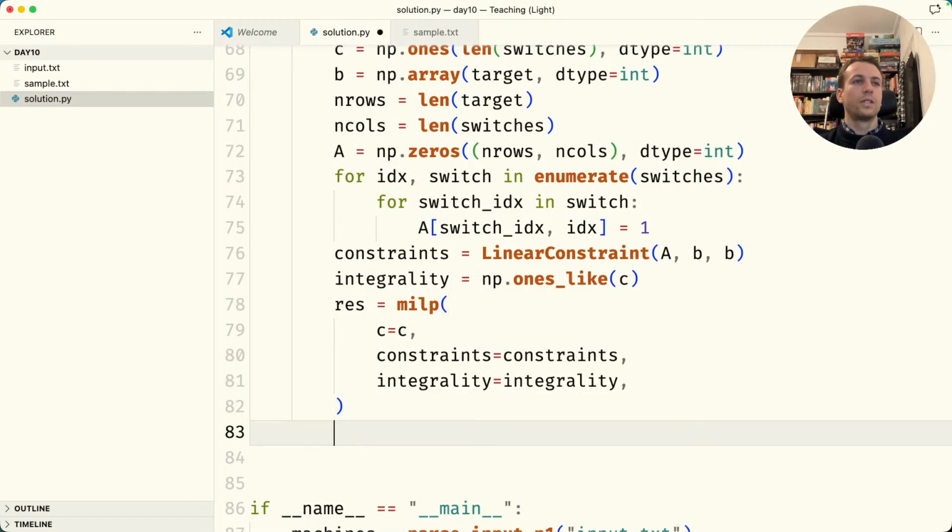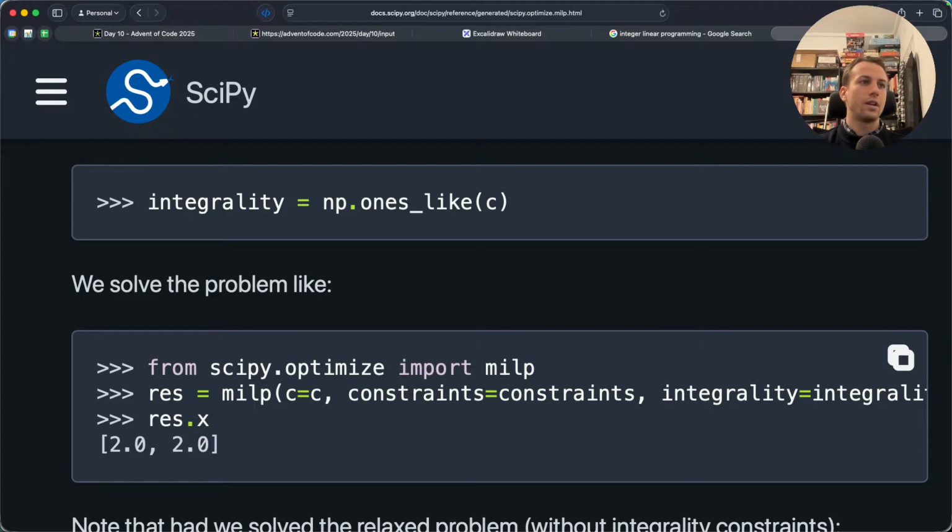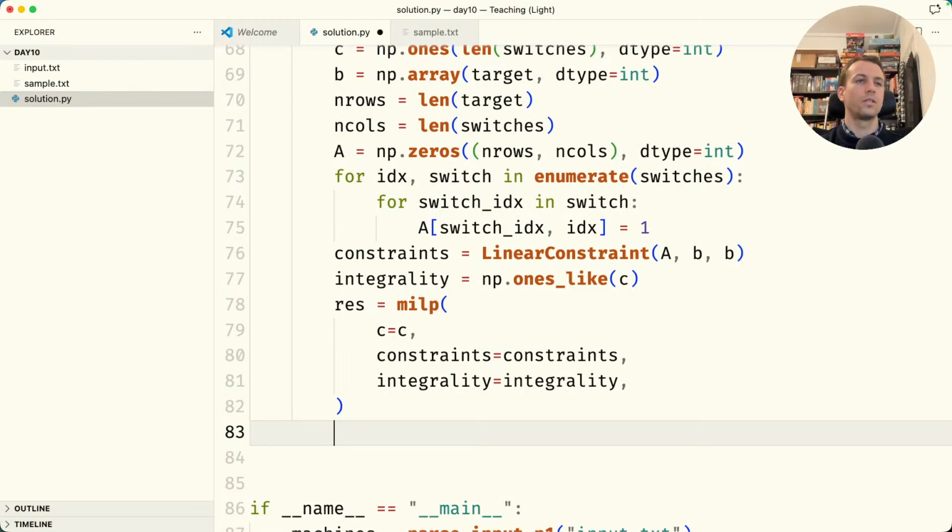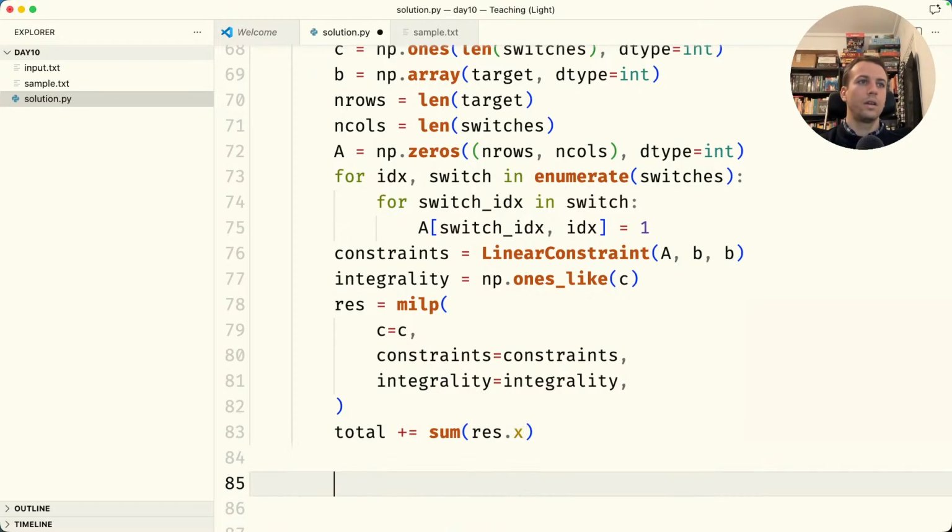Now the thing is, even though these are integers, they're actually floats. So what you'll do is you'll round them to make sure these are integers, so that when you sum... No, wait, what am I saying? No, you don't need to do it. You can sum the whole thing, and in the end you convert it to an integer. That's fine. So the total is incremented by the sum of the results in X. And once you're done, you return the total.